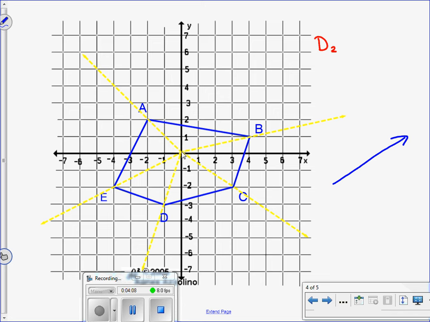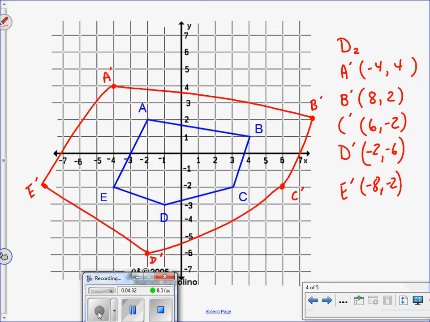All we have to do to dilate this thing by 2 is to simply come up with each one of the points and then plot them. Just understanding that you're going to take each point and multiply it times 2. Go ahead and put me on pause. Find out what the new points are and then plot them. Okay, so there's a shape that's twice as big. All right, and you can check your points over there on the right-hand side.